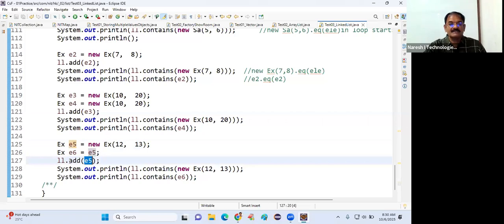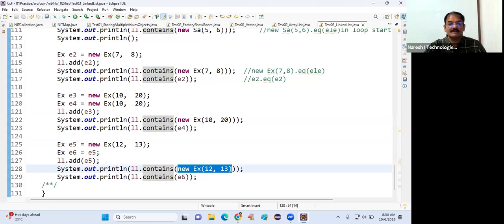When I pass E5 as an argument, then what happens? LL dot contains of new Example of 12 comma 13. When I pass this object as an argument, then what happens here? It is searching for the new reference object, with reference, not with data. Why? In the Example class, the equals method is not overridden.